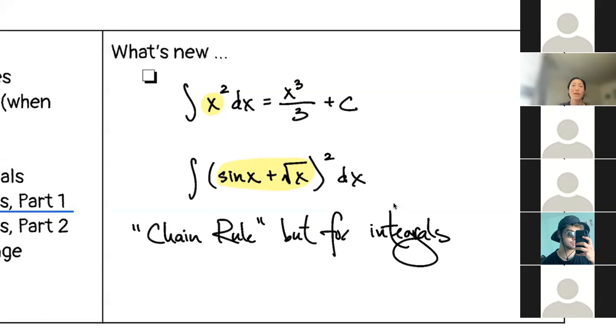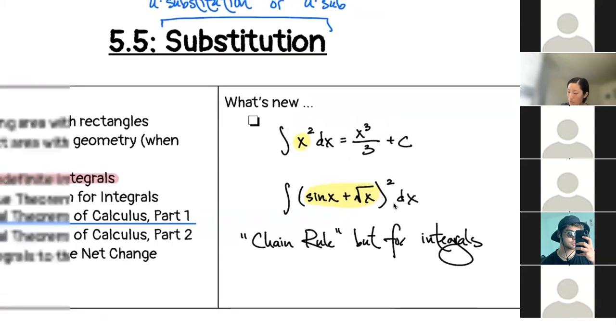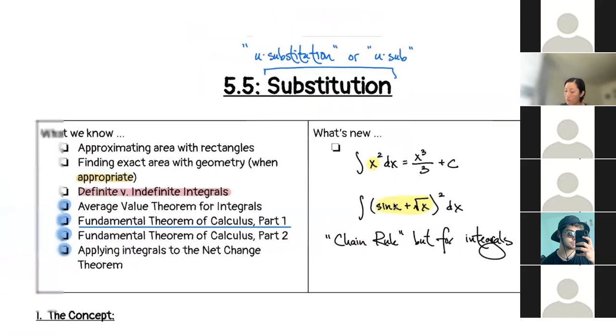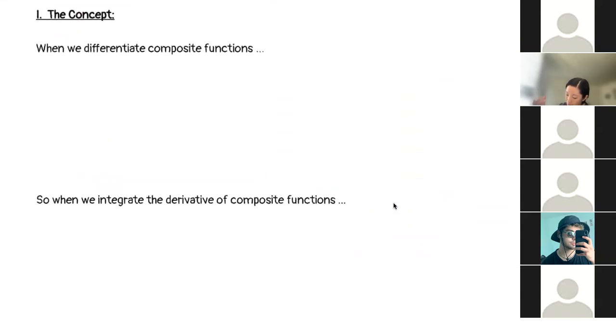Okay. So if you think about how often we use chain rule when we did derivatives, like pretty much every problem, now we're going to be learning the equivalent for integrals. Okay. And so anytime you hear someone say U sub or U substitution, they're really trying to get you to think, how do we sort of undo that chain rule? Okay. So let's take a look at the concept, and then we're going to spend pretty much all of today just working through examples and examples and examples. Okay.